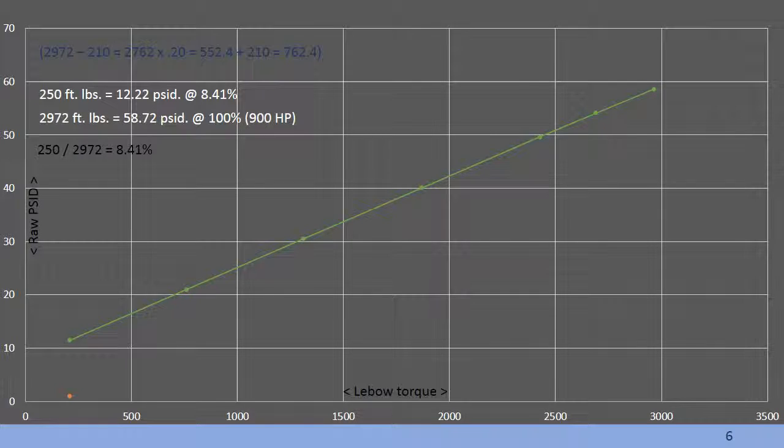Note, we determined the raw delta torque pressure is 12.22 psi at 250 foot-pounds and 58.72 psi at 2972 foot-pounds from this graph. The aircraft percent of torque indication at 2972 foot-pounds is 100%, and the indication at 250 foot-pounds is 8.4%.